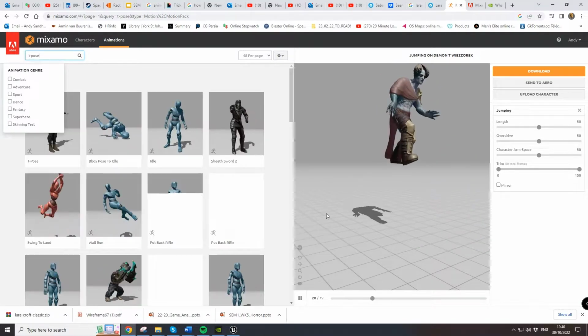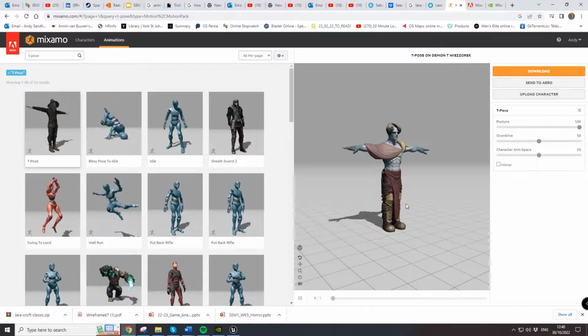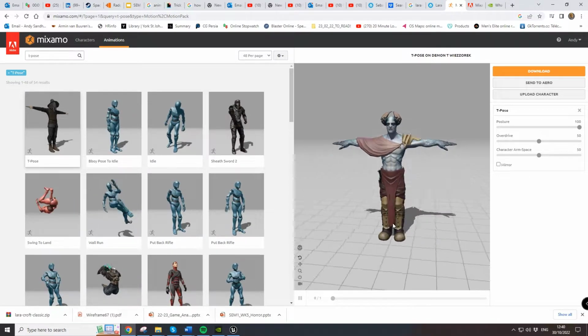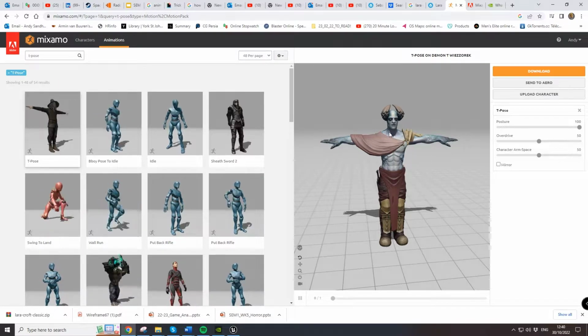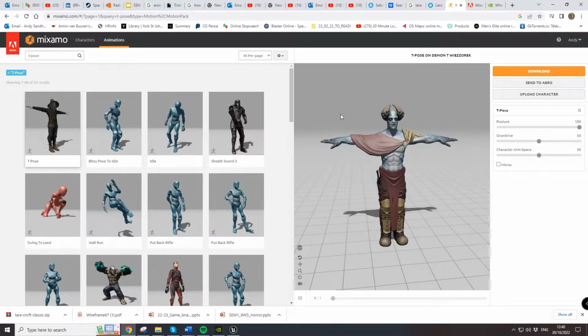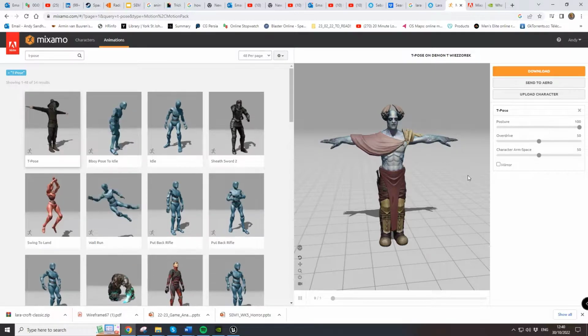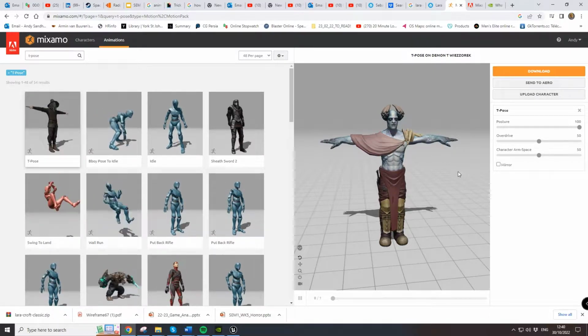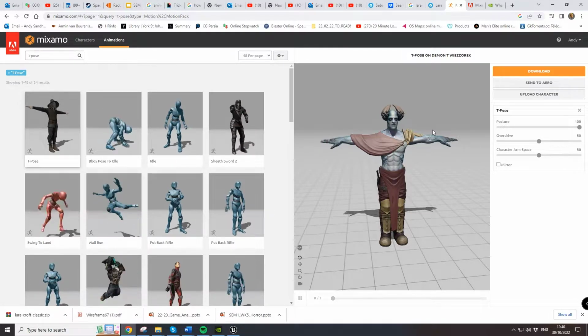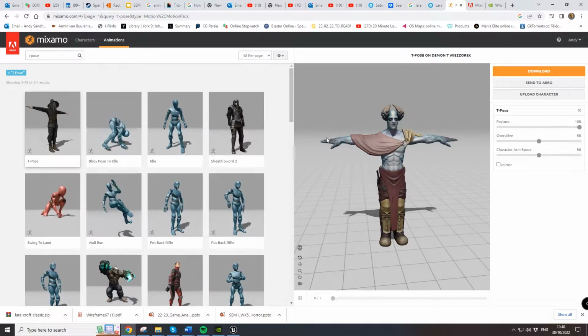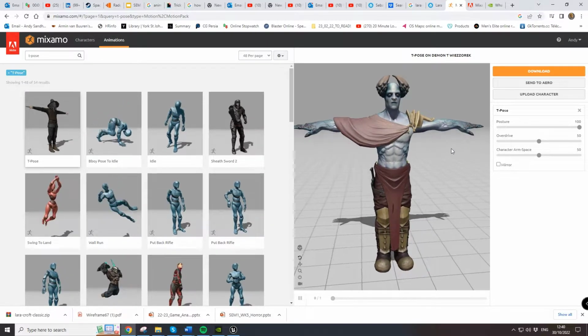So T-pose. You want to get a T-pose. I'd always suggest getting a T-pose for your characters. You get T-pose and A pose. A pose is where the arms are down like that. T-pose is basically easier for the 3D package to read, because you've got the arms away from the body. If you've got your hands facing up like that, it'll also read the fingers.